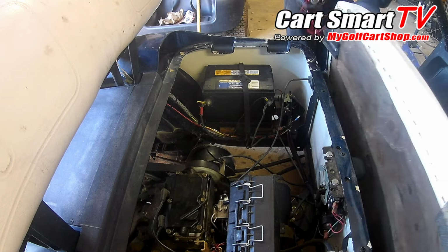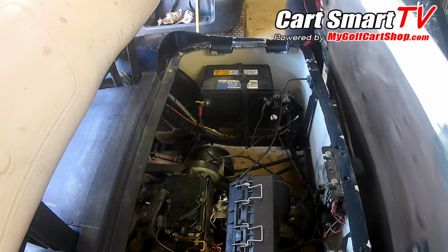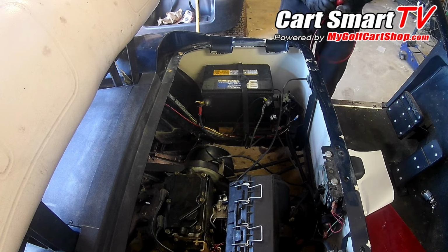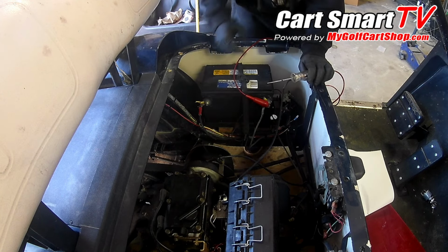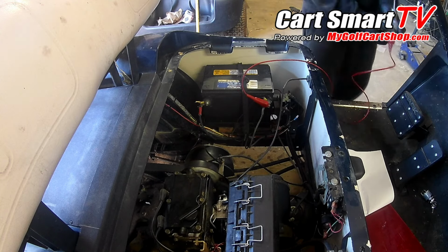Move this seat out of our way here. Alright, so initially I've got no solenoid click. That's what I was just doing, was reached up here and turned the key switch on. So that's what I'm going to do now, is hook up to the key switch, see if we got power going to it. If we don't, we'll start there.